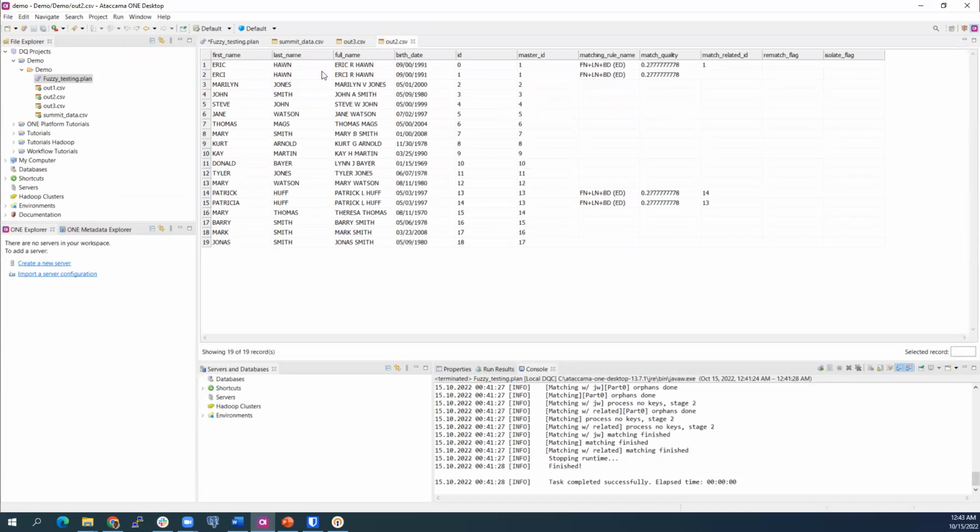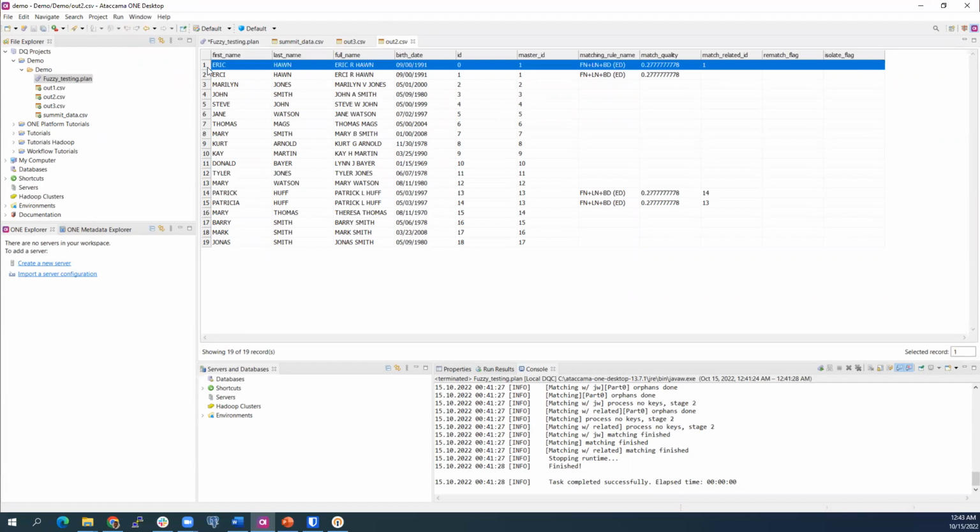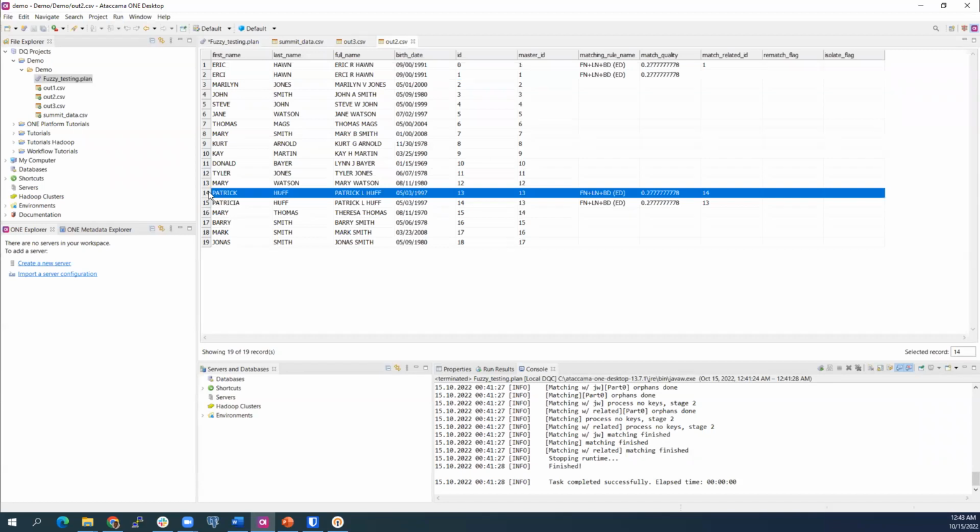As I've already run this multiple times, I have the results available. And you can see that here I have the similar join for edit distance, as well as a similar score for the similar matching rule for Patrick and Patricia, where it's both edit distance.